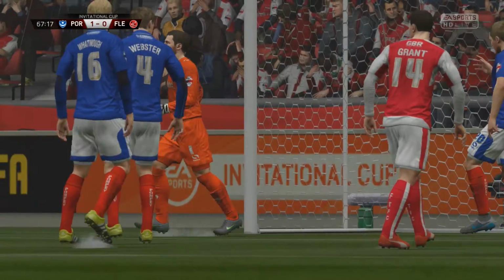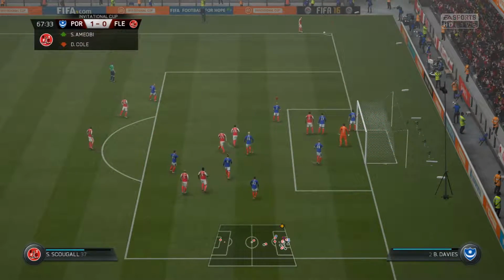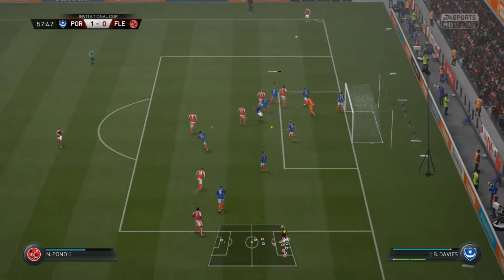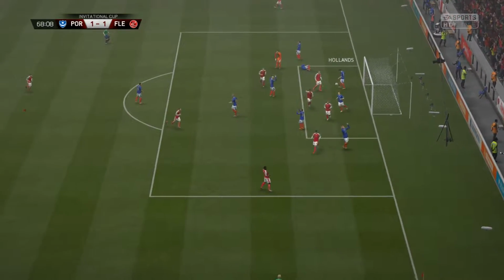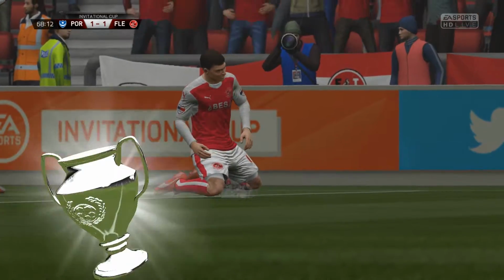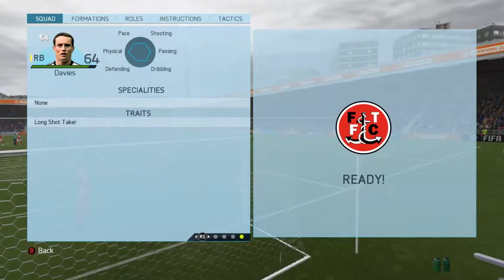Good save from Jones here, our keeper. But then from the resulting corner, they whip the ball in. Jones comes out for it. Pond, their defender, goes for the header. But I don't know what happened. It just went past the keeper, Jones. He couldn't get a hand on it. And it comes to the back post, and Grant taps into the empty net. And at this point, I thought, I'm going to have to go for it here.